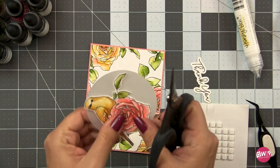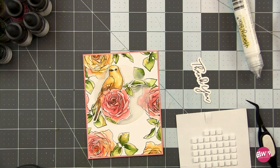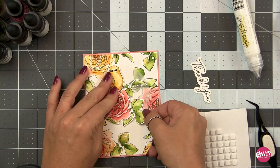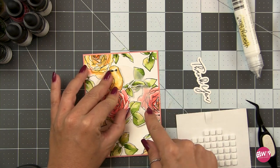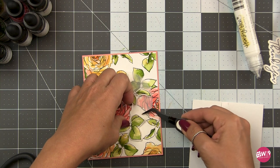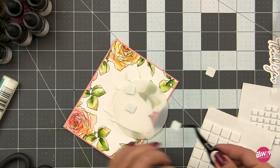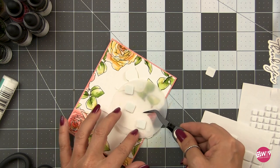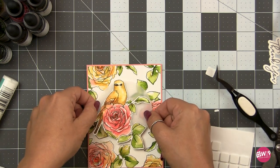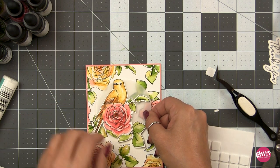I'm going to tuck those leaves back up and fill in that little bit of white space on the lower right corner. I like the way the bird is following the shape of the background — that was kind of serendipitous. So I decided to add those little leaves there and really follow the shape of the background. You can see how these just nestle in there perfectly. I love it.